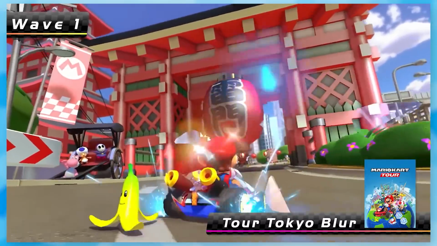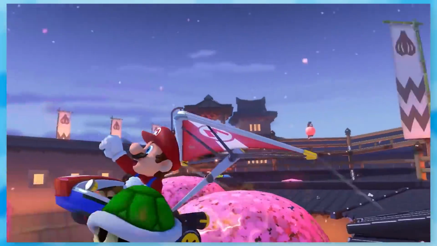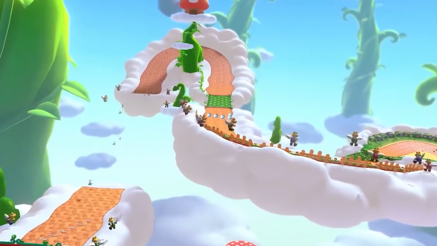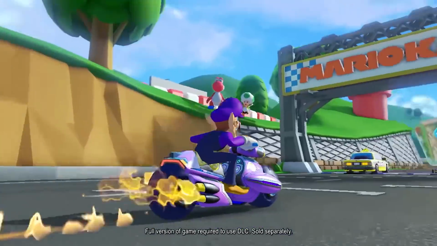Then the Lucky Cat Cup has Tokyo Blur from Tour, Shroom Ridge from the DS, Sky Garden from the GBA, and Ninja Hideaway from Tour. I gotta say, Sky Garden got one hell of a glow up. It's getting the exact same treatment as the other Game Boy Advance tracks. However, Shroom Ridge is looking very Mario Kart Tour-esque. Honestly, the graphics are kind of like that for all these new tracks.